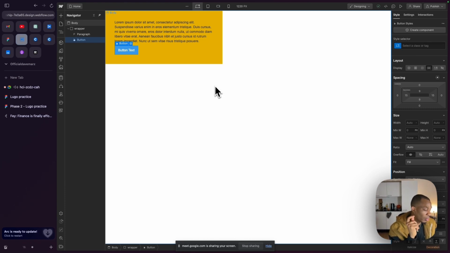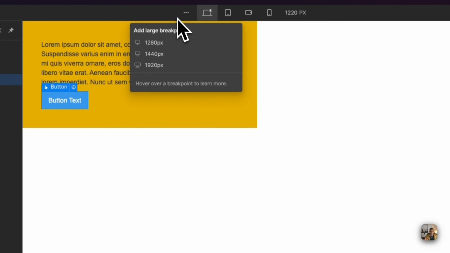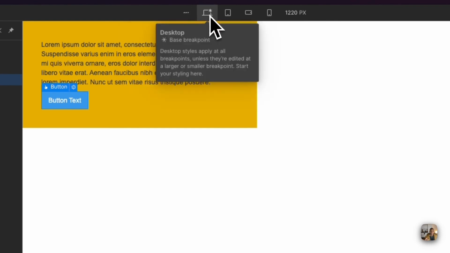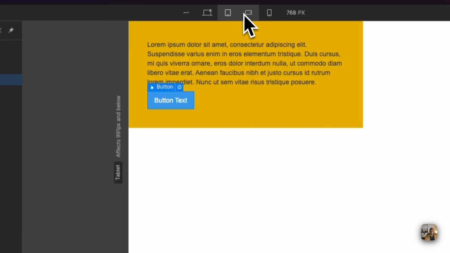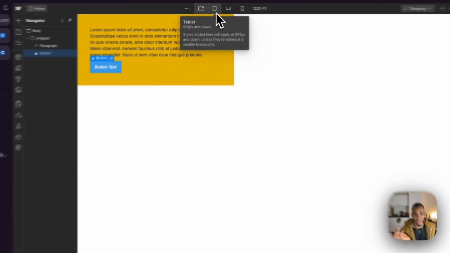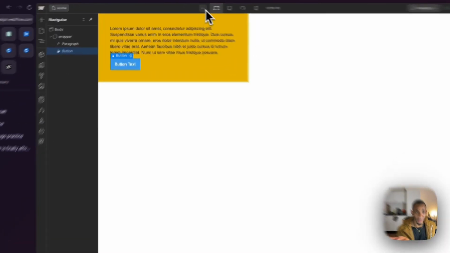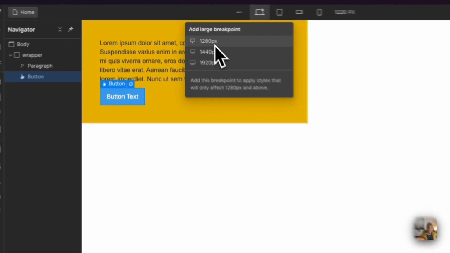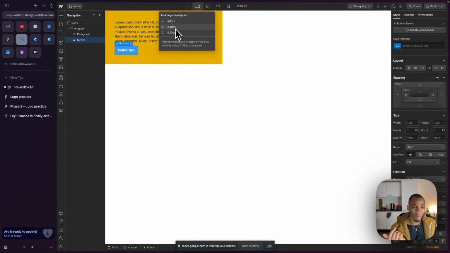Yeah, that's a very solid question. It depends on your screen. I'm using an external monitor, so it will calculate your screen size, but then you can add screens. And let's talk about that part. If you look at this part here, you'll see desktop, tablets, mobile landscape, mobile portraits. These are all the possible screen sizes someone can ever use. Now, if you want to add a bigger breakpoint, you click on here and you can see other breakpoints, larger breakpoints, 1280, 1440, 1920. These are all the possible big breakpoints you get.